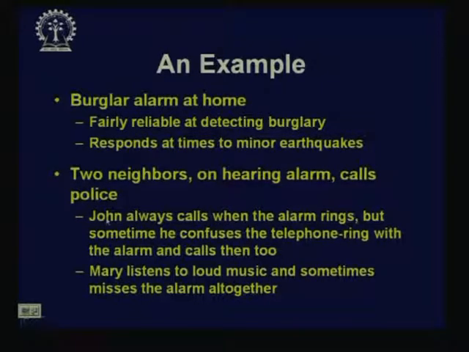The other thing is that there are two neighbors who, on hearing the alarm, call the police, John and Mary. Now, John always calls when the alarm rings. John is very particular about it. If the alarm rings, John will call the police, but sometimes he confuses the telephone ring with the alarm, and even if there is a telephone ring, he thinks it is an alarm and calls the police. That is his problem. And Mary has the habit of listening to loud music and sometimes misses the alarm altogether. But if she gets the alarm, then certainly she will call the police. That is the scenario.